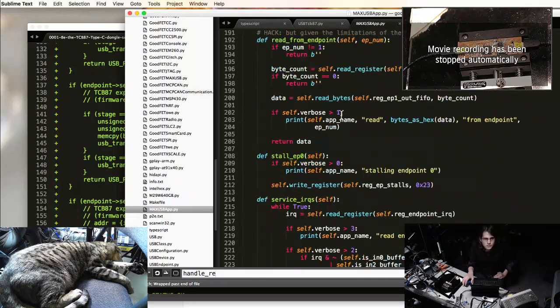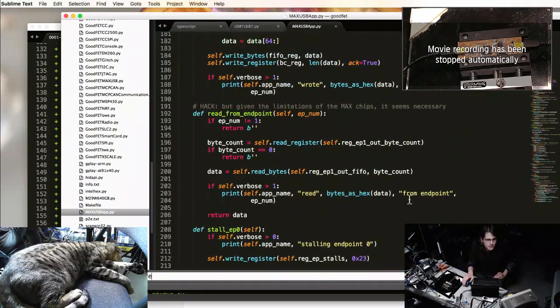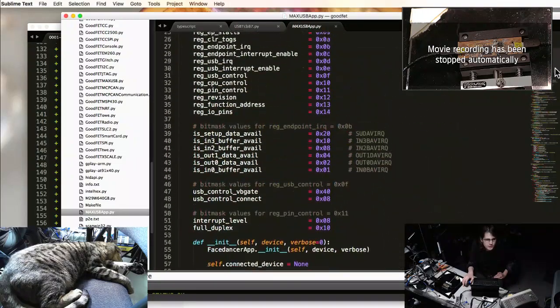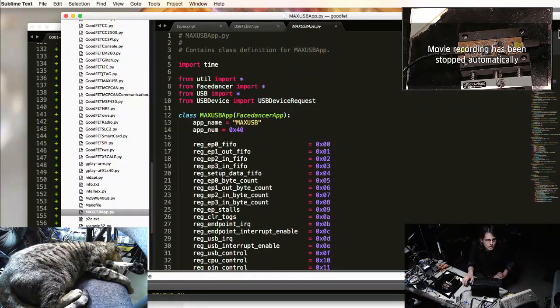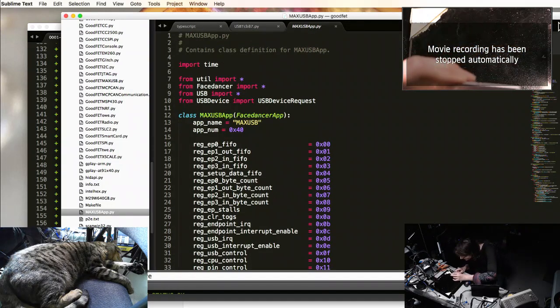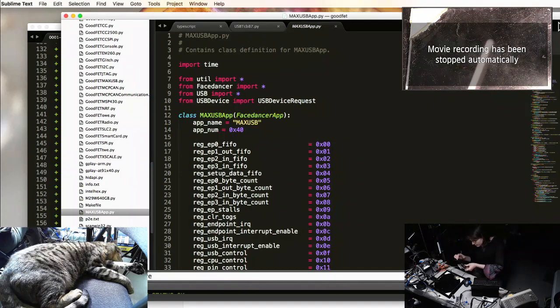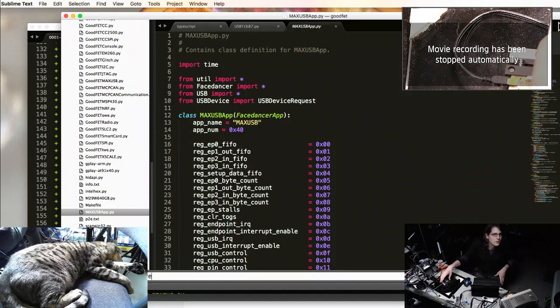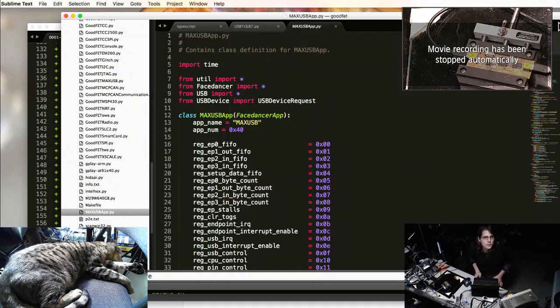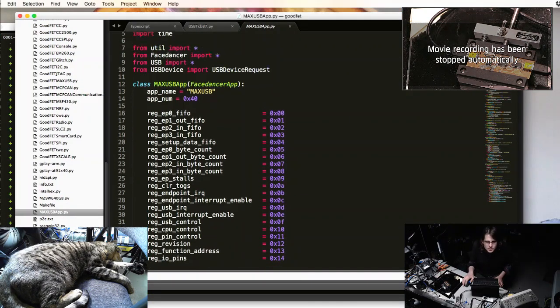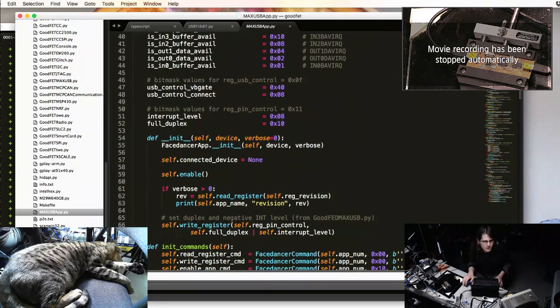Okay, so all of that was just the relatively generic USB stuff. This file has the stuff that's actually specific to the Max 3421E. Why does this not have the full name of the chip in it? Is it the 3421E? Yeah. The 21 is where the 21 in Facedancer21 comes from, but I always forget the first part of the chip. Surprisingly small file for being the hardware-specific parts of the driver.